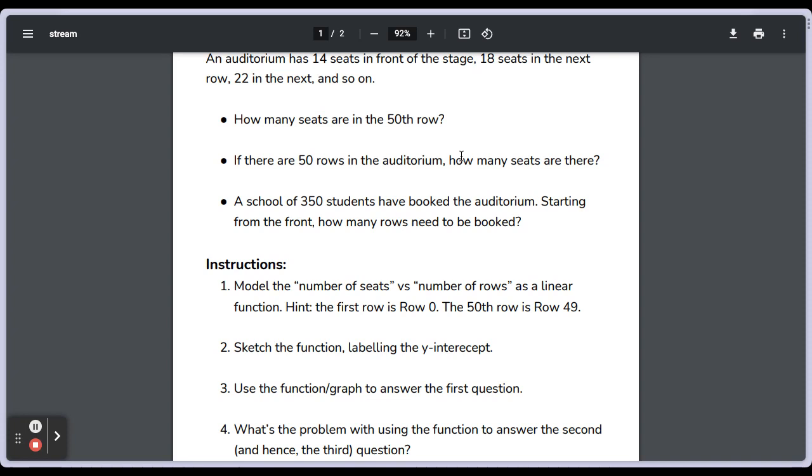Stop. Who got an answer? Who got an answer using the function that you were given? Absolutely fascinated to see how you do it, because the problem with using the function to answer the second question is that the function is not complete. By itself, it cannot give you the answer. So Iris, tell me how you did it just using your function.